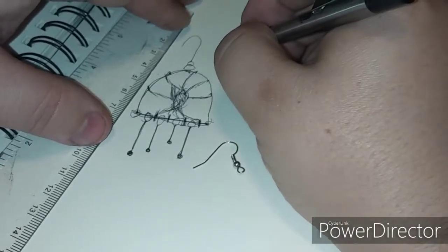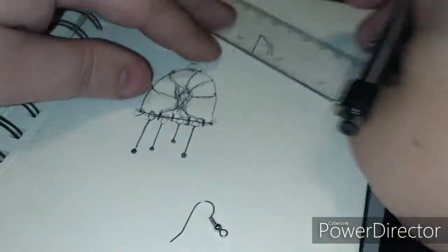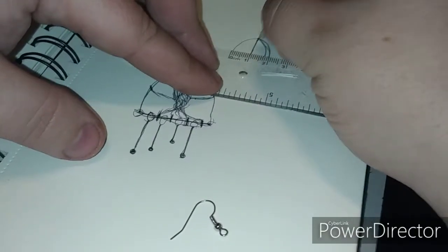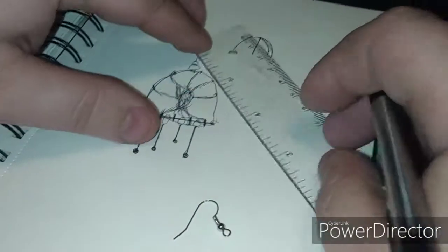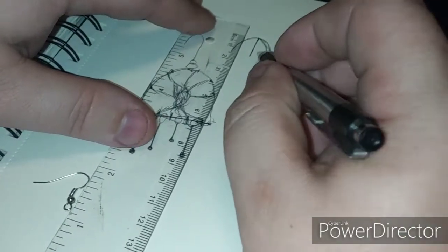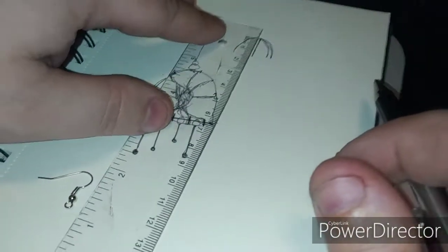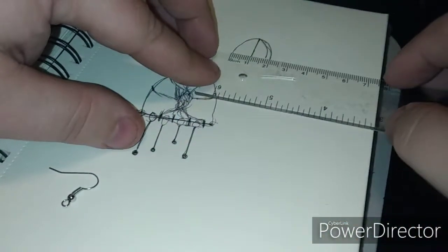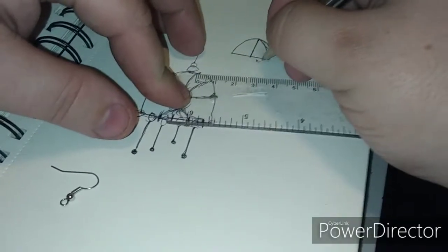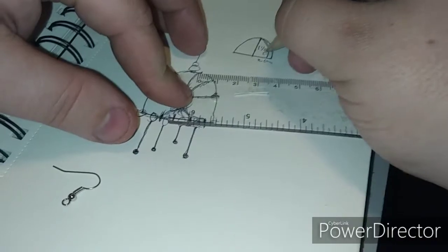So 2 centimeters wide, 1.5 centimeters tall. Didn't mean to block the camera there. So 2 wide, 1.5 tall. So that means this bar will be 2 long. So 2 centimeters, 2 centimeters, 1.5 centimeters.